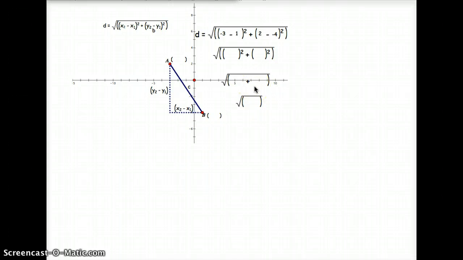And 6 squared is 36. So 16 plus 36 is 52. So now I have the square root of 52. And that is going to be my distance. And I could probably look at simplifying the radical. Then you would simplify the radical.